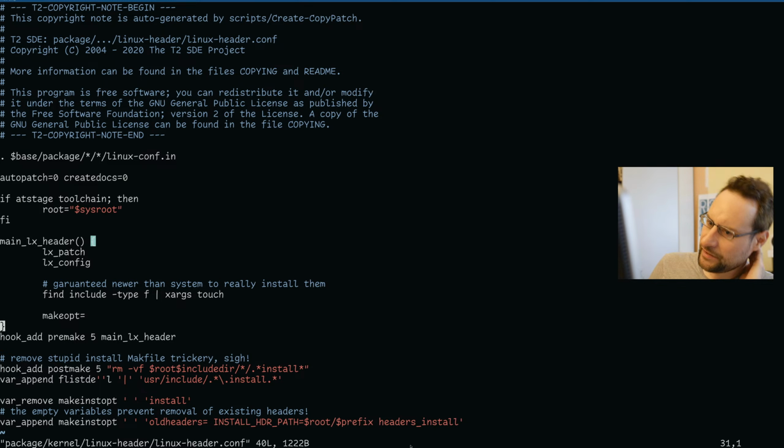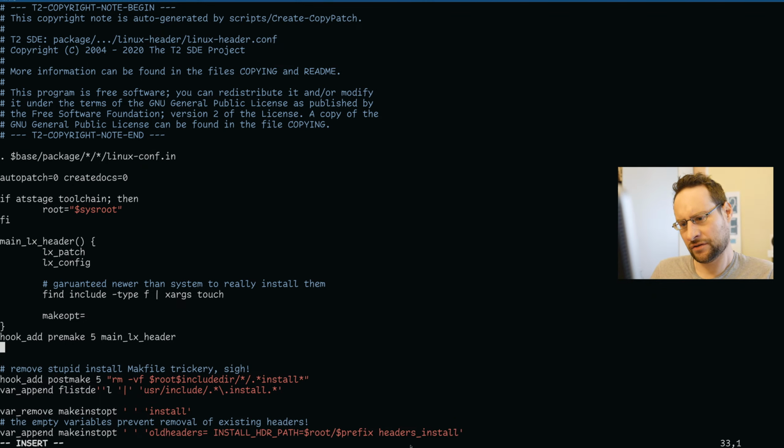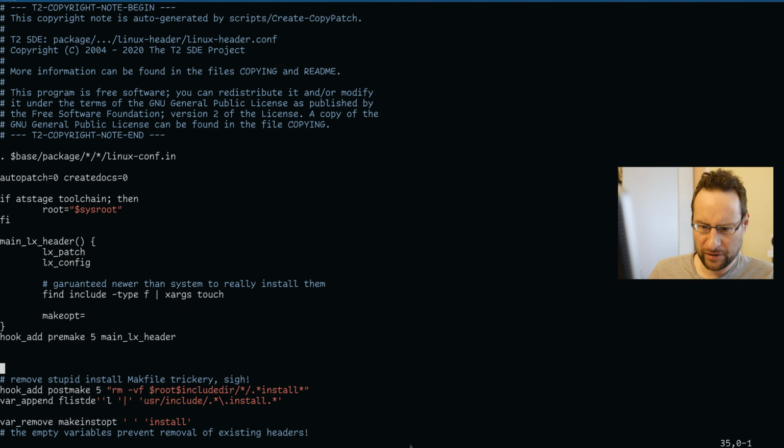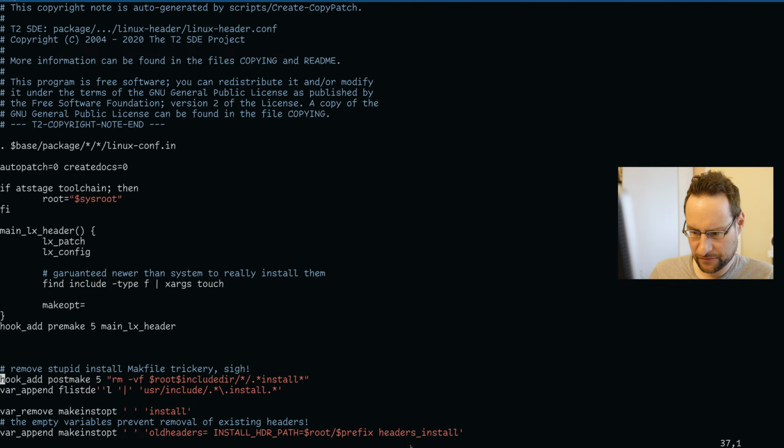Where would that be? Yeah, so basically here. And we could always insert that because it doesn't matter for other architectures.